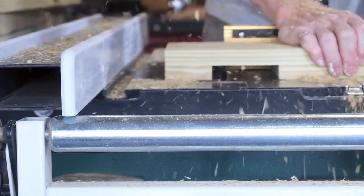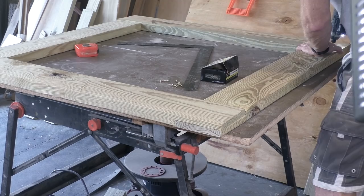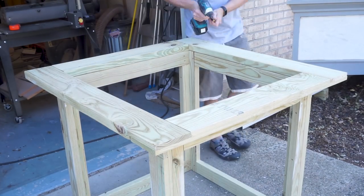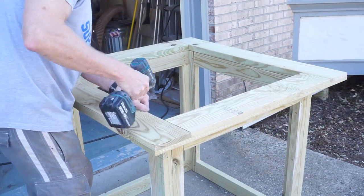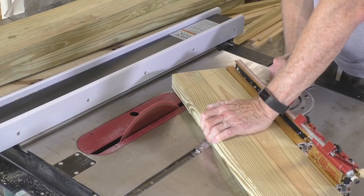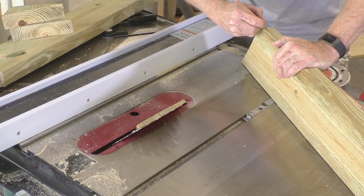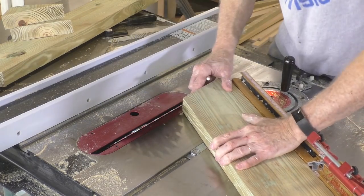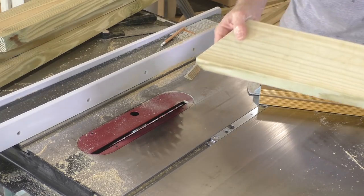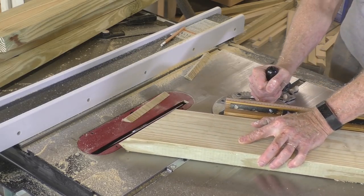Now I'm getting ready to build the roof and starting with some 2x6s that will lay horizontally on top of the vents — I guess this is what you'd call a cap plate — and then I'll attach that on top of the cube. For the roof I'm going to build a pyramid hip roof with a pitch of 30 degrees. I probably could have used 19 degrees to match the barn but I didn't think that was steep enough for the right visual appeal. I'm cutting a 45 degree bevel from both sides on the end, which creates a little point so that I can apply the fascia afterward and everything will line up nicely.